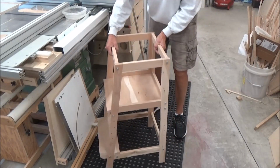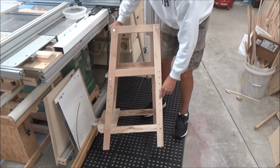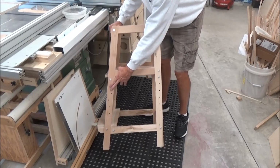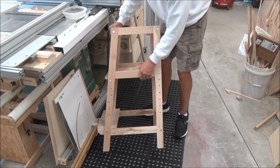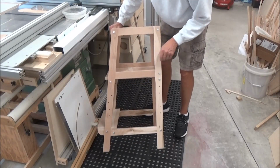So I've got 6 adjustable settings as opposed to 3 on the original from Amazon. That was a mistake, but I think it's a good thing. And I'm glad I recovered from that.